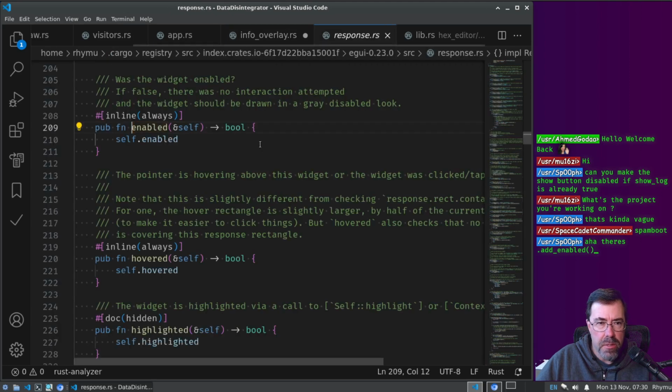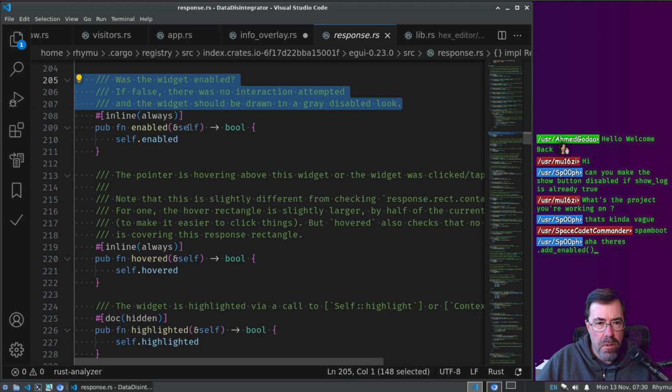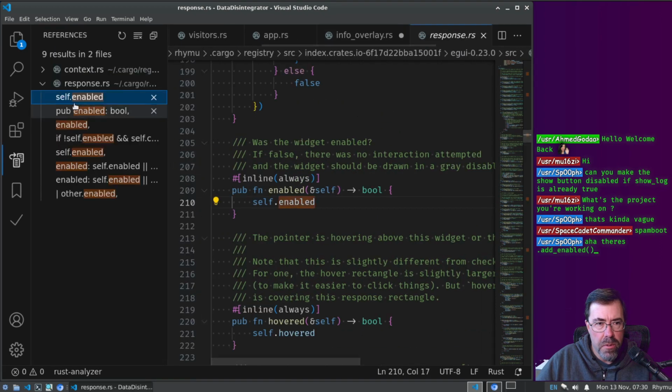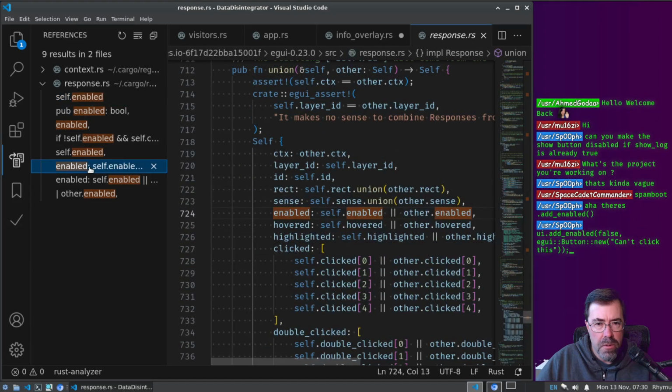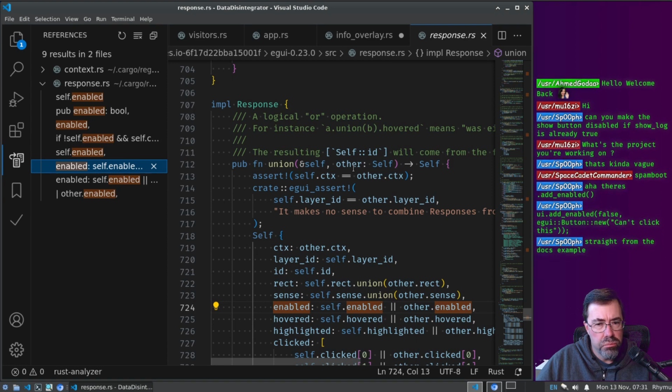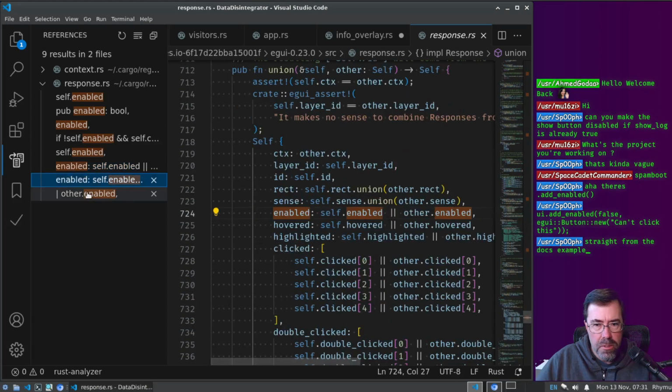What does this mean? How do we set enabled? I don't know.